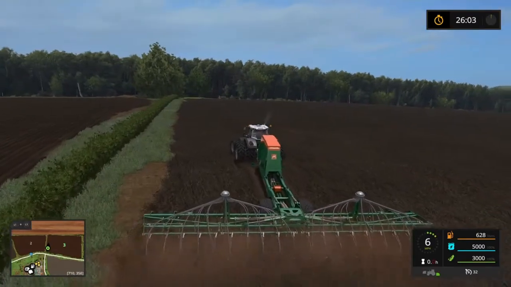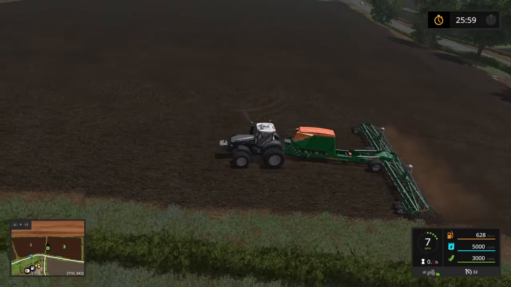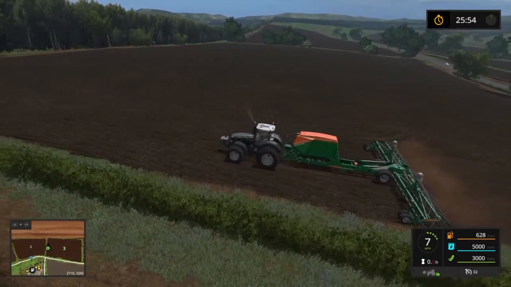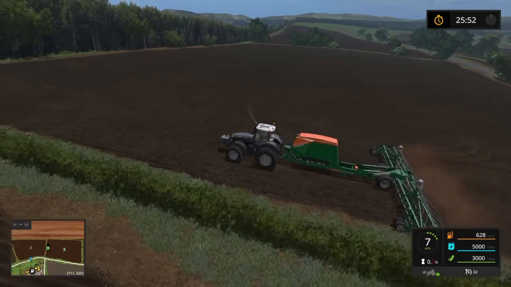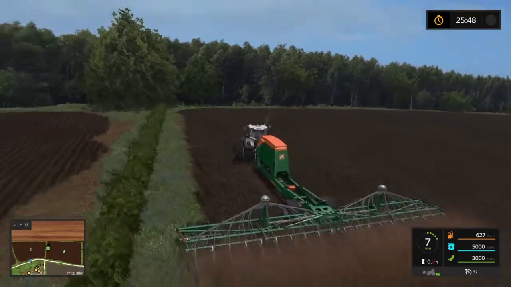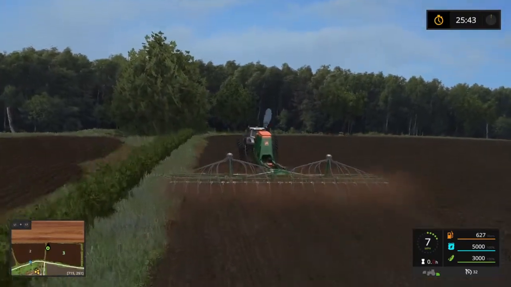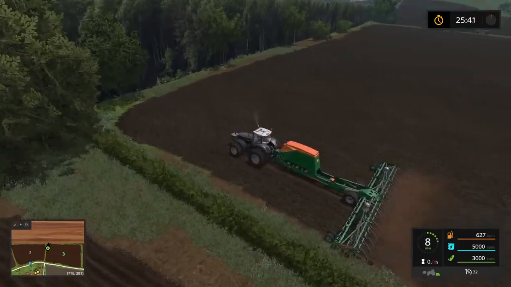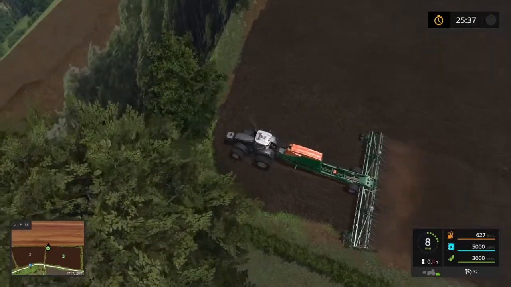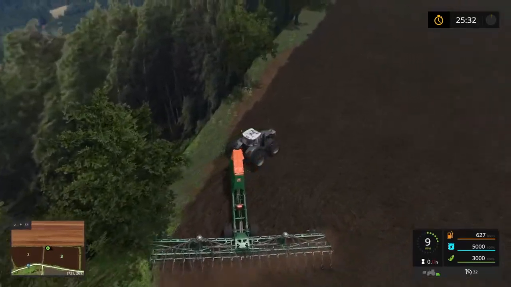Doesn't like the uphill stretches on this field either. So what I might do is go across, I think, rather than up and down it. Just go backwards and forwards across. Start at the top of the field and work my way down. That's the best idea. Let's leave that as far as I can. Perfect.